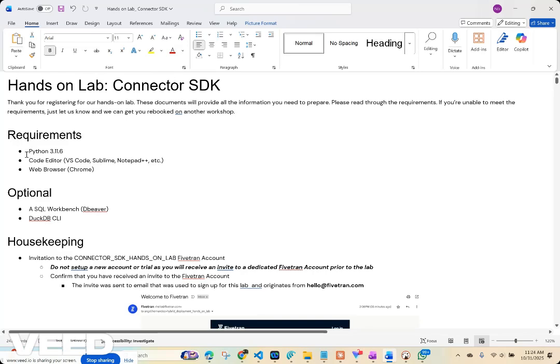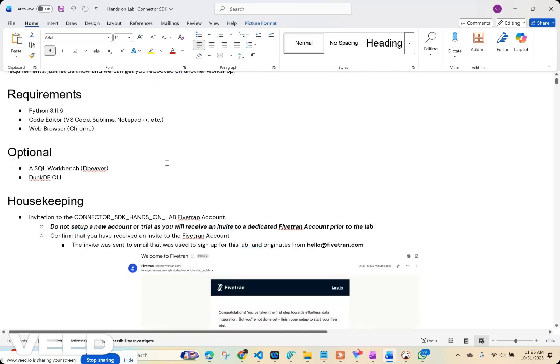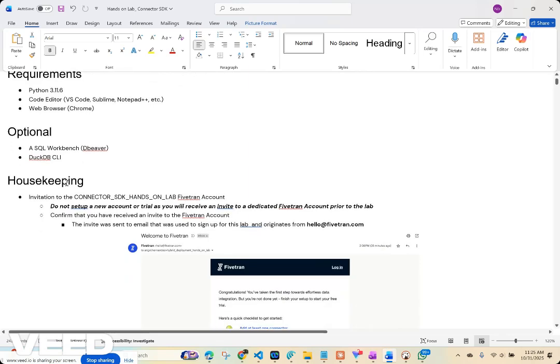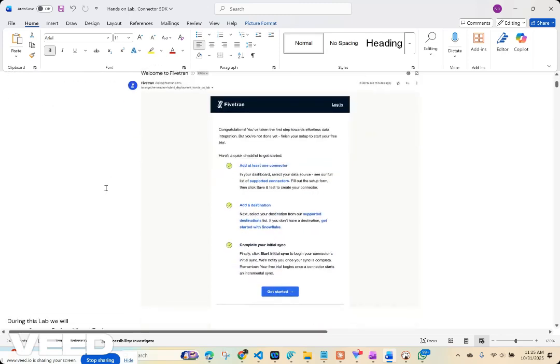The requirement is Python 3.11 or higher, and you can use any of your favorite coding IDEs, and Chrome to download some of the things, SQL Workbench, DBeaver, or DuckDB. I think this is pretty straightforward.